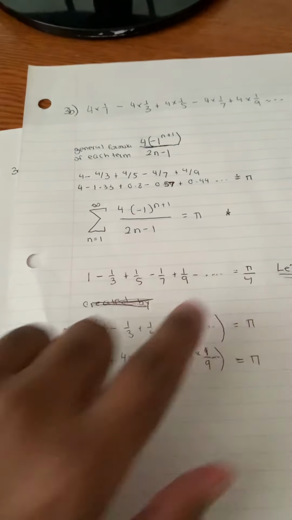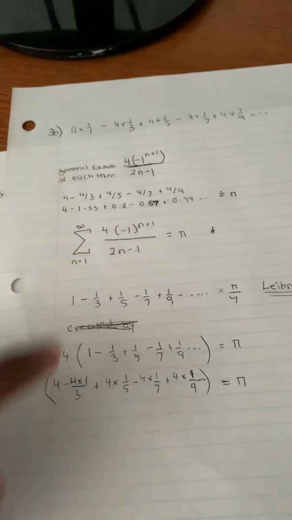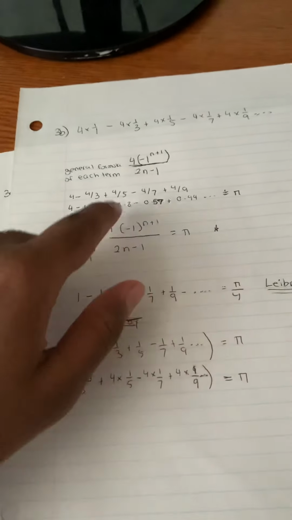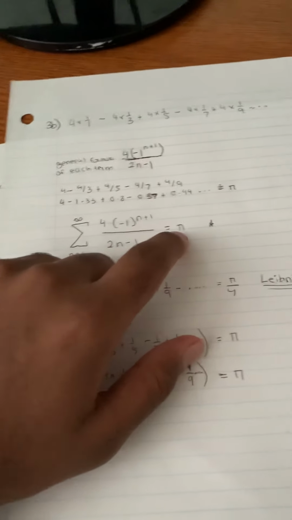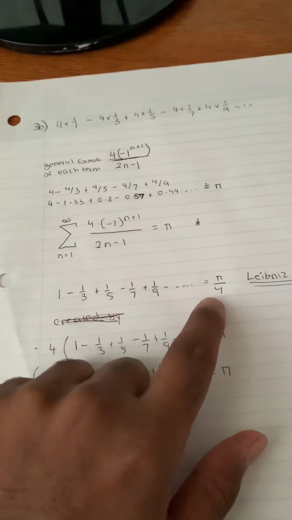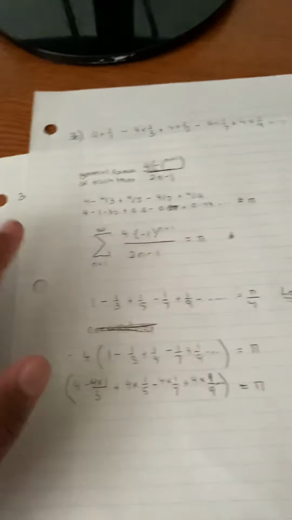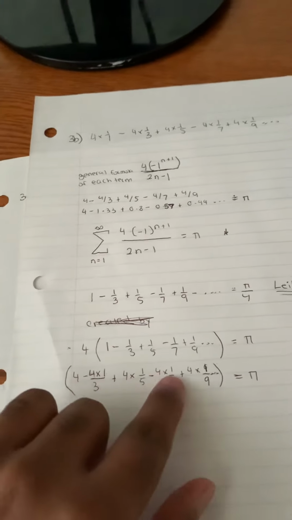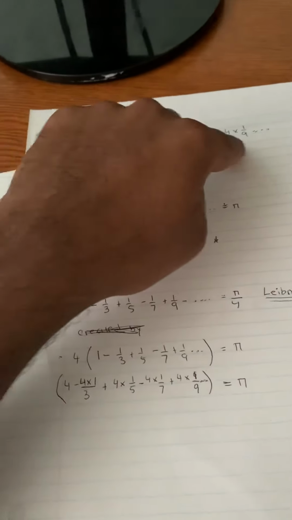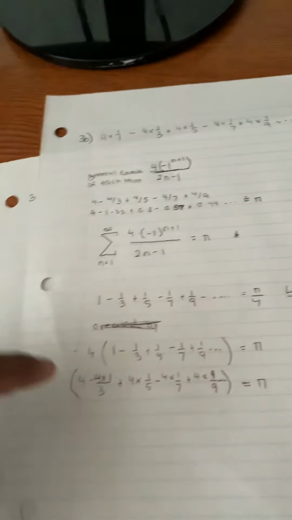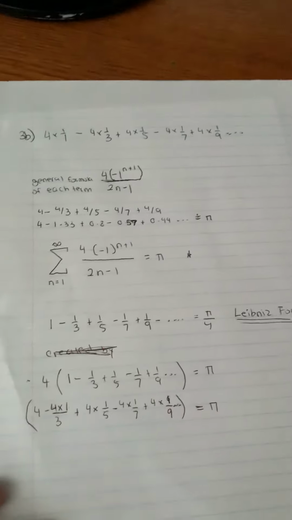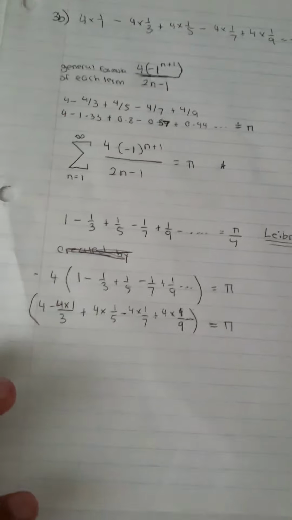Upon further research, I came upon something called the Leibniz formula for pi, and the formula looks something like this. It doesn't look the same as ours, but you'll notice that ours gives an answer of pi, while this one gives pi over 4. So I thought, what happens if I take the 4 to the other side? When I did that, I got this series, the same one we're given. So the limiting value of this series is pi.